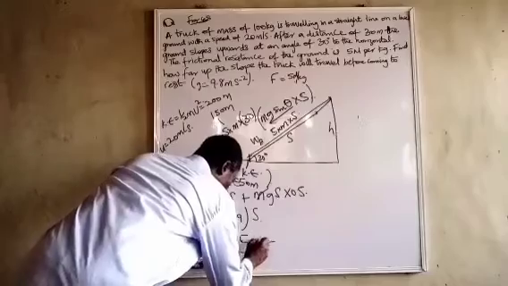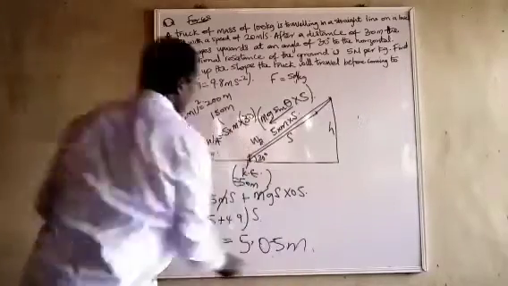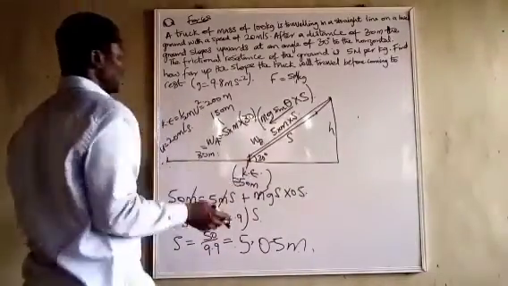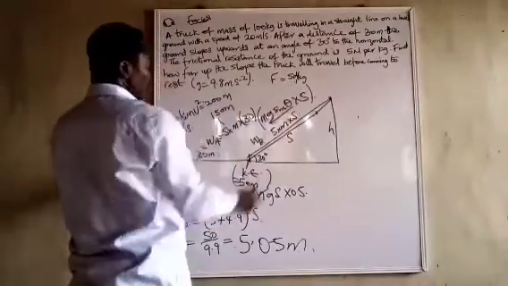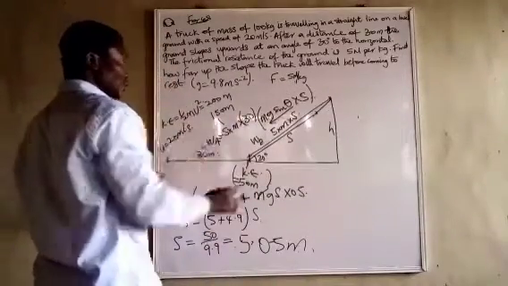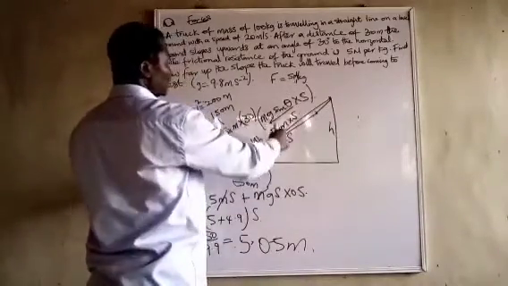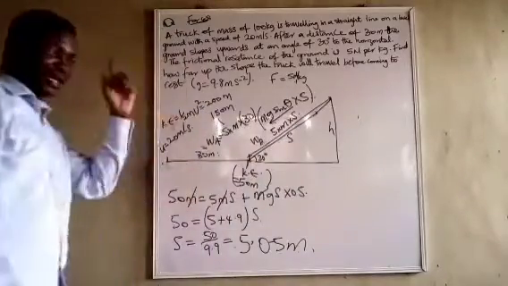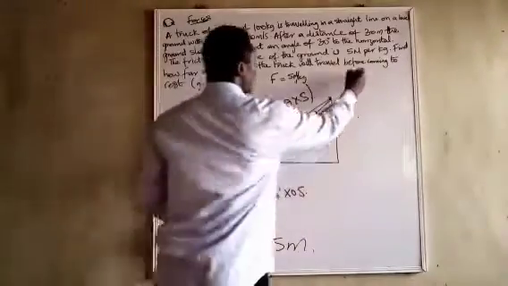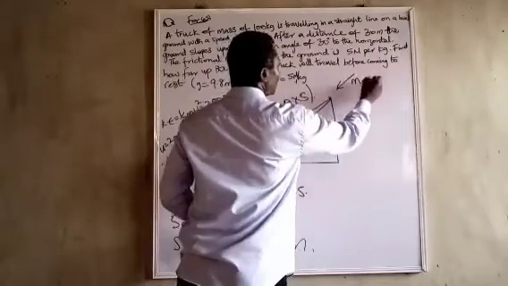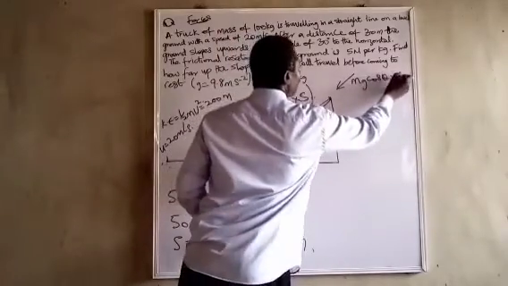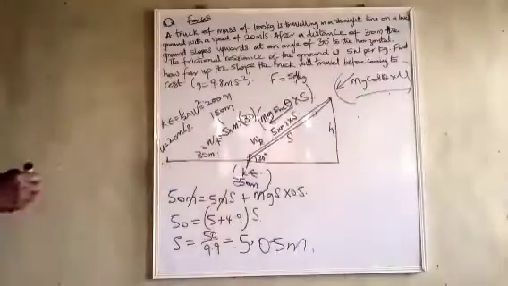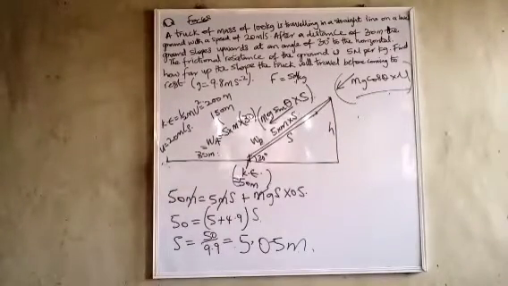So it depends on the way you want to do it. Anyhow, we will get back to the answer. But if you have been given the frictional coefficient, because this one is very small, that's why you do it like this. But if you have been given the coefficient of friction, you have to do mg cos theta times mu, that is times the coefficient of friction. So please take note of that. We might come across situations like that later on.